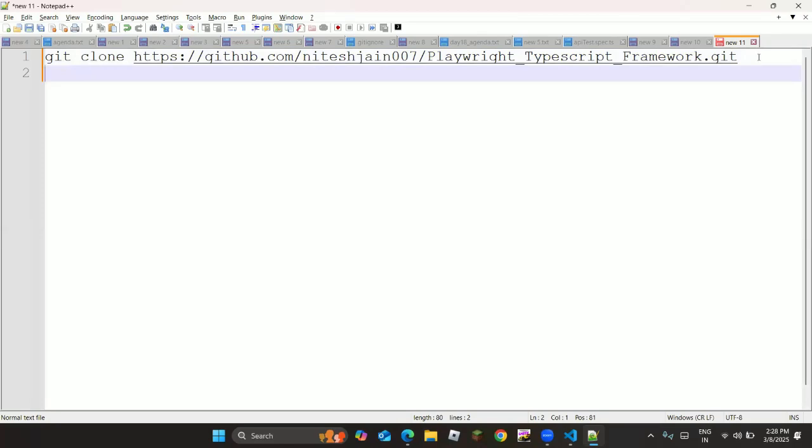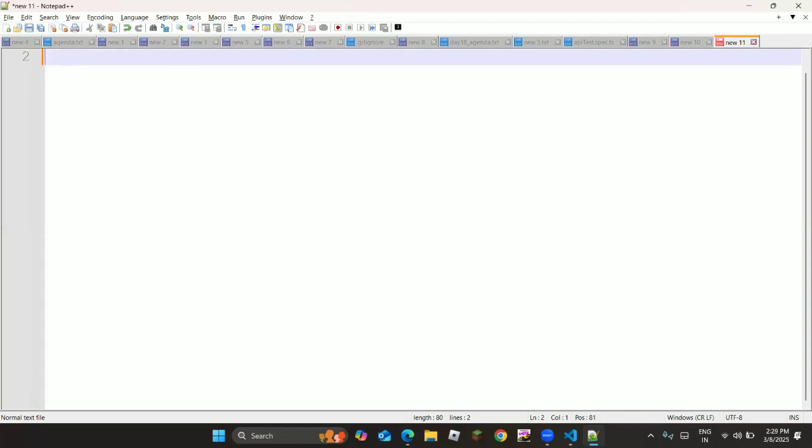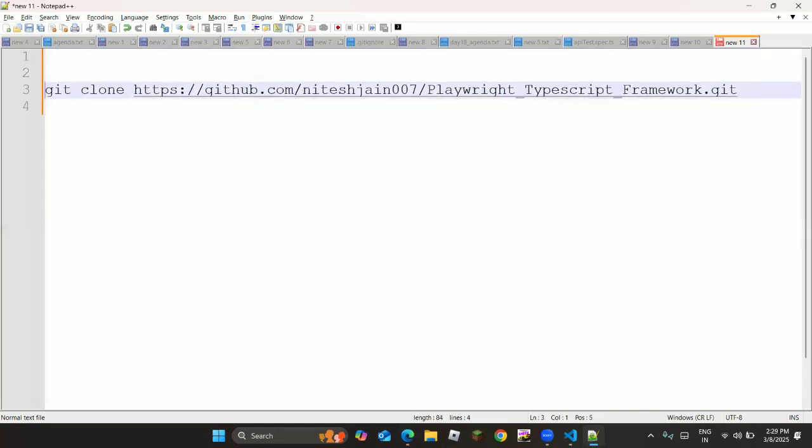Right. Best practice, I can tell you the best practice. What one should do when working with any kind of project, not just this: it's always better to make a folder, and officially we do it when working on automation. Make a folder. Let's say the folder name is git repo, something like this. All the git repositories will come there.